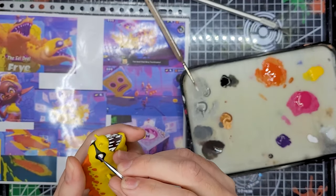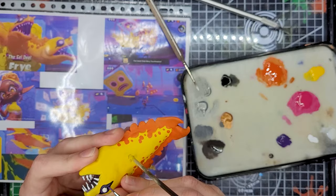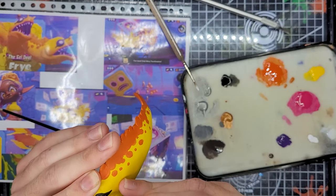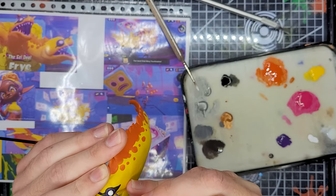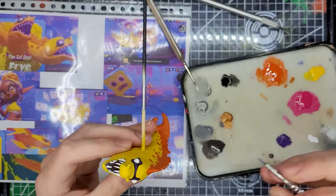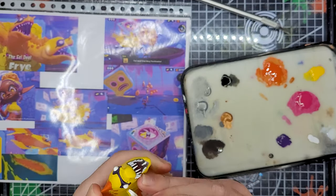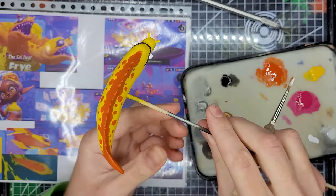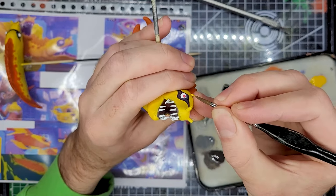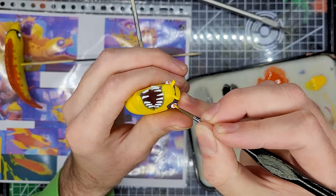By now, we've let the eels dry long enough to be able to start to apply the purple details on the masks. Adding these eyelashes on these circles around each eye, which is then connected by this line over the bridge of the snout. And with a finishing coat of white over the eyes, which we then let dry, we get to add a pink pupil to the masked and a yellow pupil for the mirage eels, with a little yellow pupil for the masked ones too.